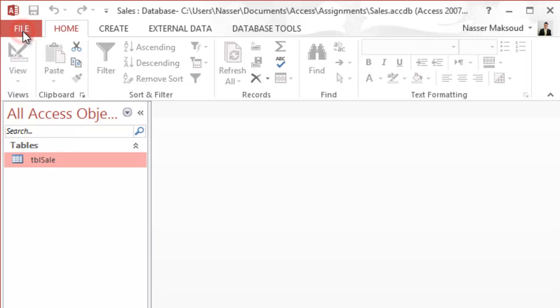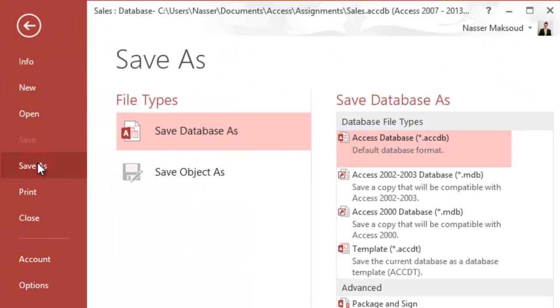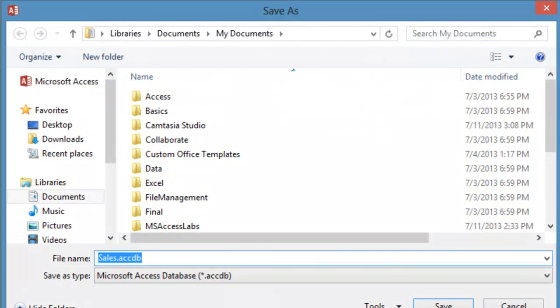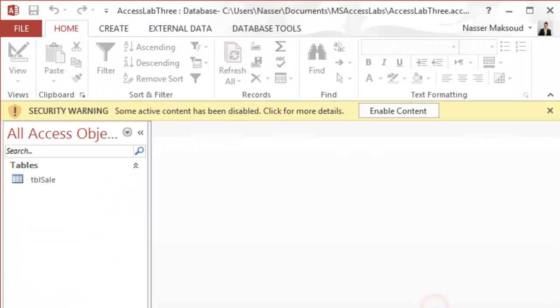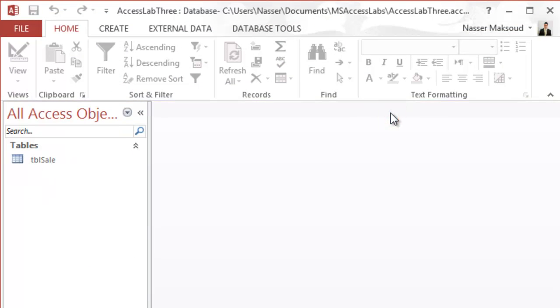So I will click on File and then Save as Access 2013, and then make sure that I change the name to Access Lab 3, and I save that in the Microsoft Access Lab folder and then save. If you get a security warning, you need to enable content, please, to be able to edit.